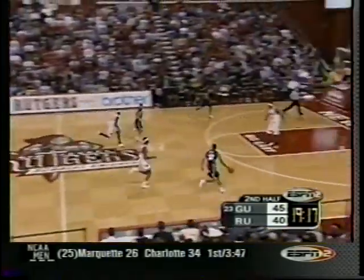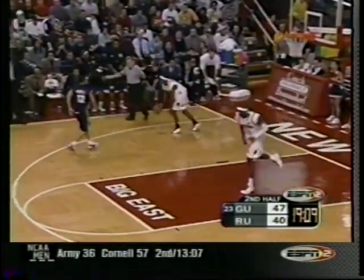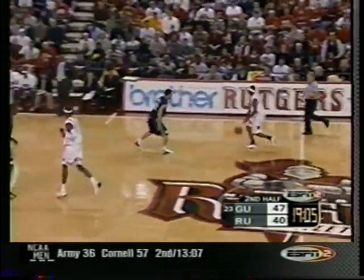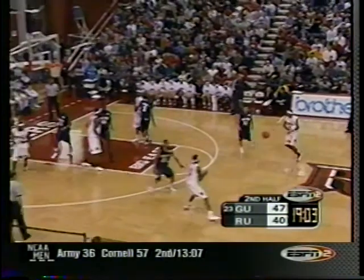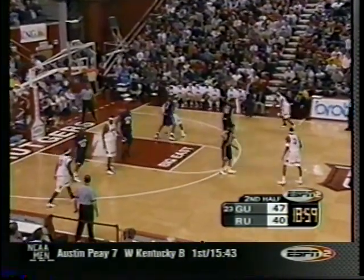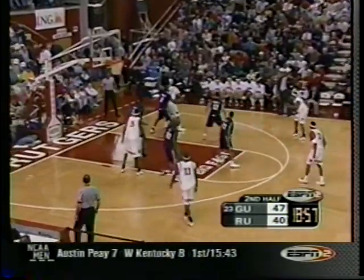First 40 seconds, Rutgers loses its top player. Bethel in transition nails a deuce. Much better job by Georgetown to break the pressure and continue to attack, take the first available good shot. But Rutgers, without Rashad Kent, they don't have that stabilizer, as I mentioned in the first half. Totally different team.